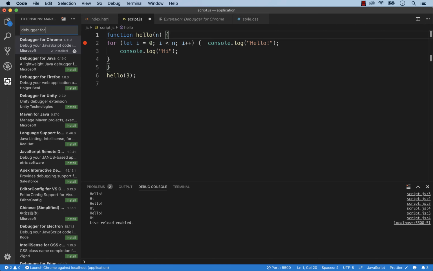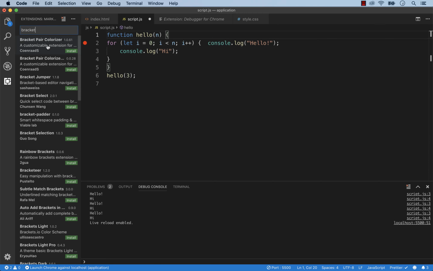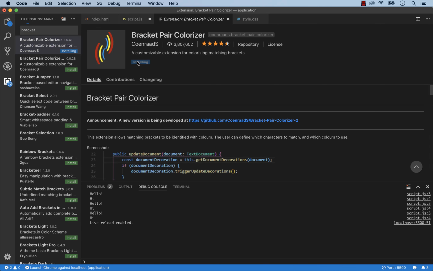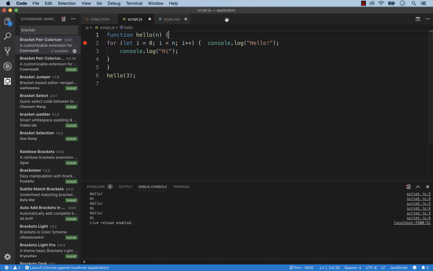So, to make it more convenient, we're going to install the extension Bracket Pair Colorizer. And as soon as we install this extension, we see some colorful curly brackets. When we put the cursor here, we see, with this yellow line, where the closing curly bracket is. If we set the cursor right here, then another colorful line appears, and we clearly see the closing curly bracket. So this extension helps to see where we forgot to add a curly bracket and fix it really quickly.